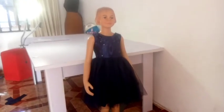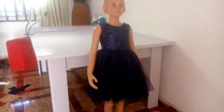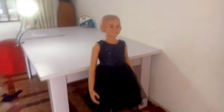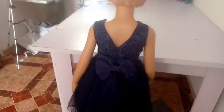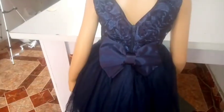Okay. Hi guys, so here's the finished look of the baby bird dress that we just made. Like I said, it's not a dramatic one, but you can see that it's still looking really full even with 5 yards. So I'm going to be showing us the back of this dress around here. So this is so cute and it's looking all nice and flawless. If you have any more questions, feel free to ask me in the comment section and I'll be glad to answer all of your questions, okay? So here is the back. Remember I said I wanted a deep V back. So this is it, guys.